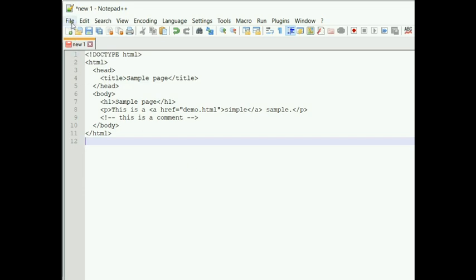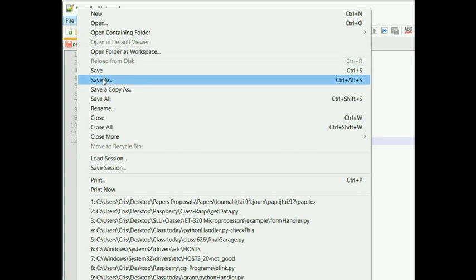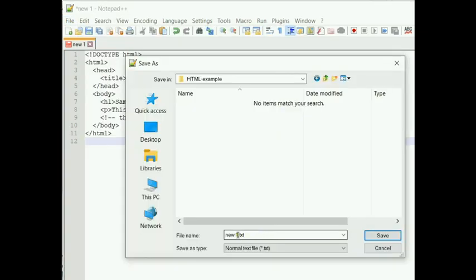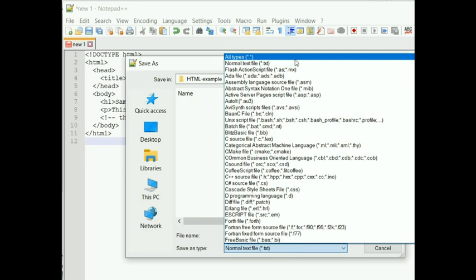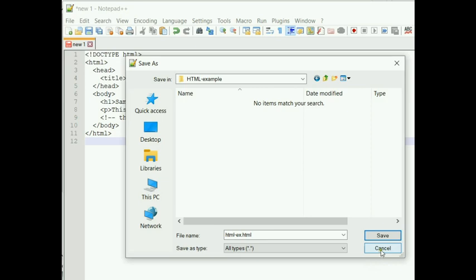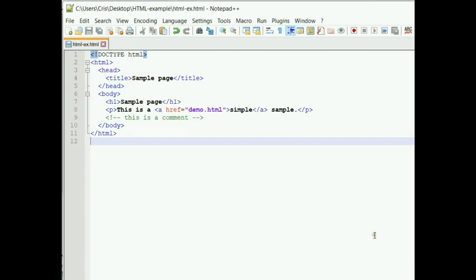Now I'm going to save this file on my computer, and I'm going to give it a name, HTML example, and I'm going to give it an extension HTML instead of a standard TXT. There.